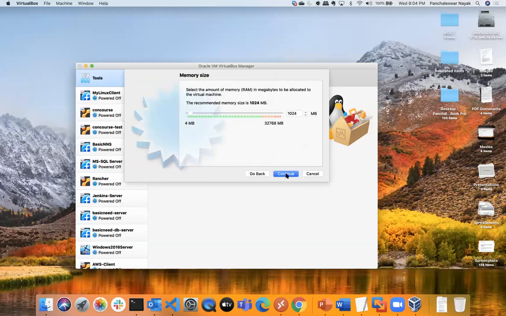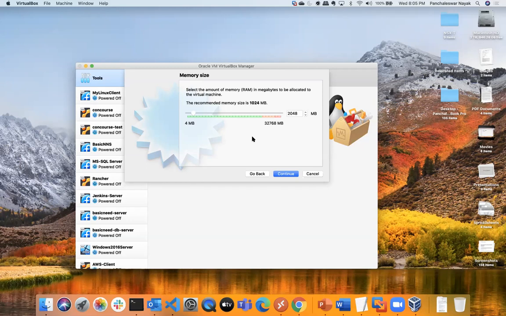Now continue. And here, how much memory you want to give the VM which you are going to create depends upon you. If you have 8 gig RAM in your local laptop, you can give up to 4 gig of RAM, 4096, okay? Or you can give 2 also, 2048. With 1 gig it will cry, but still it will run. It will take some time because 1 gig is too little, but still you can do it.